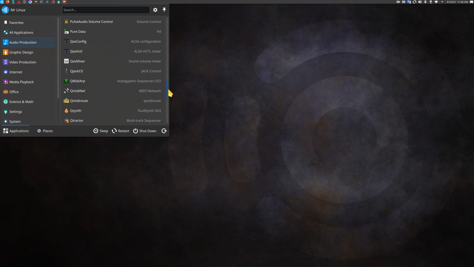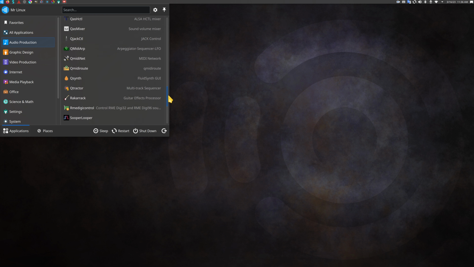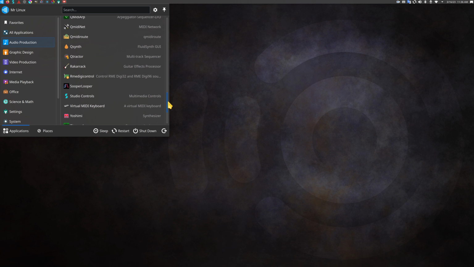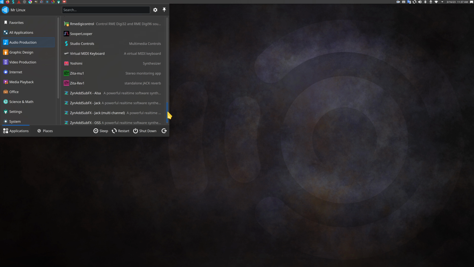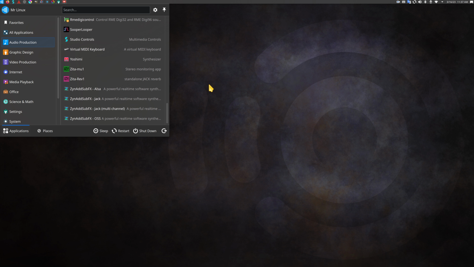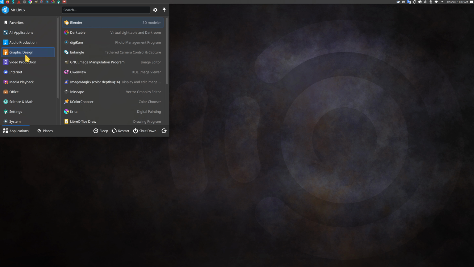The mouse pointer that you see in front of you is actually part of the system. I did not install it. I just picked it. So a lot of you folks are probably wondering, oh, you probably installed a different mouse pointer. Actually, I did not. That one is available on your installed copy already. All right, that was audio production.